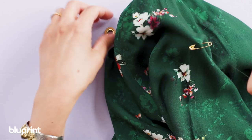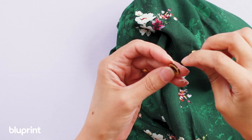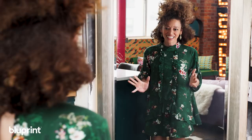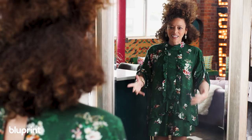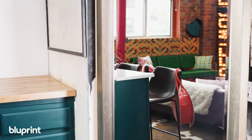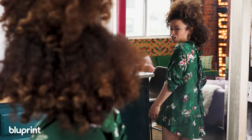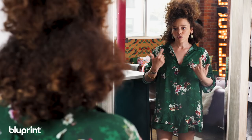Now I'm gonna hand sew the button on. This isn't what I was going for — the sleeves are great but this is very off. Wait — I got an idea. I turned it around backwards and it works! The front is now the back and the placket is now cute instead of like 'why is that placket there with no buttons?' The back is now the front. I'm gonna add some rouleau straps to the front and it's gonna be like boho chic tied up. All the girls are gonna want to dress like me at girls' night out.